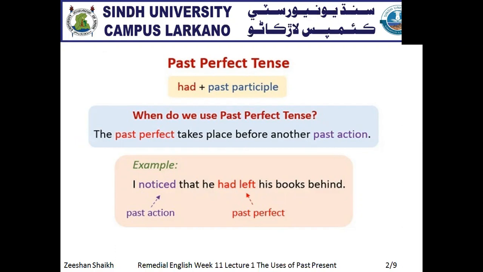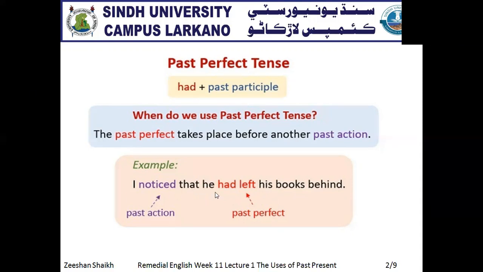Now this past sentence, which comes first or before the other past, would be your past perfect, and the remaining action which comes later would be your past simple tense. I'm just trying to tell you once again: the action which comes first, before, would be your past perfect, and the action which comes last, at the second place, would be your past simple tense. Clear? Now the example is given.